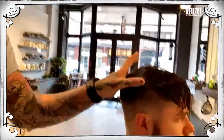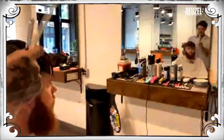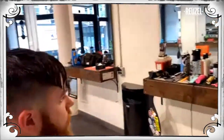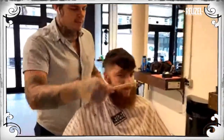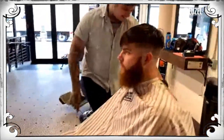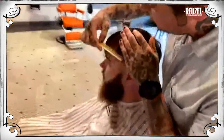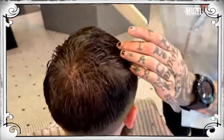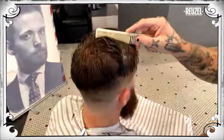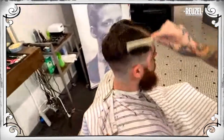All right. So back is connected to the top. We put our texture down the center. We've connected the left and right sides to center. So now I'm going to connect the parietal ridge to the top. So, if you're familiar with how we've been doing cuts lately and how we've been sectioning stuff out, which side are you going to? I'm gonna go natural recession to apex. I'll work on this side first. There we go. So natural recession to apex, combing everything down.